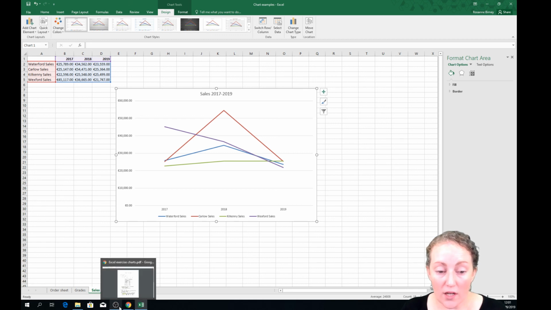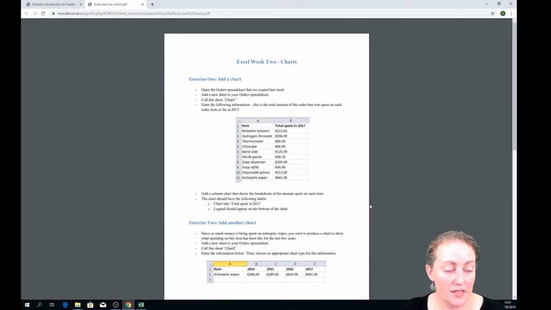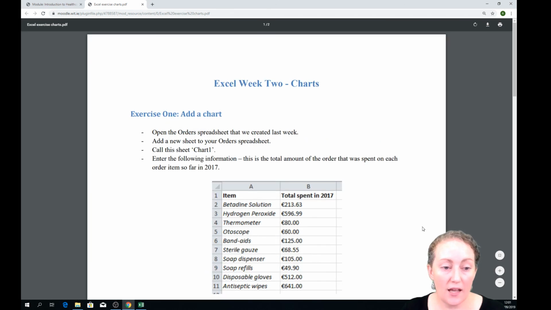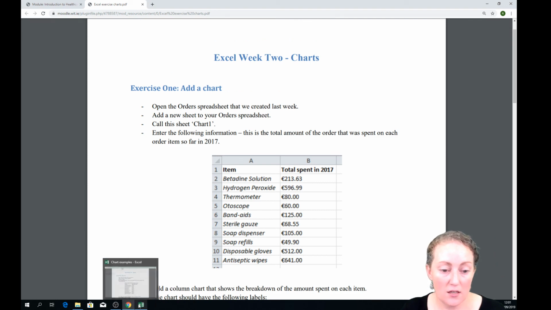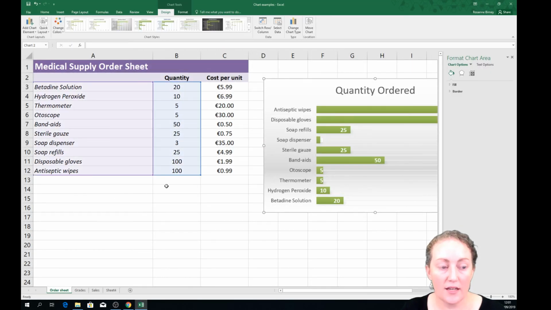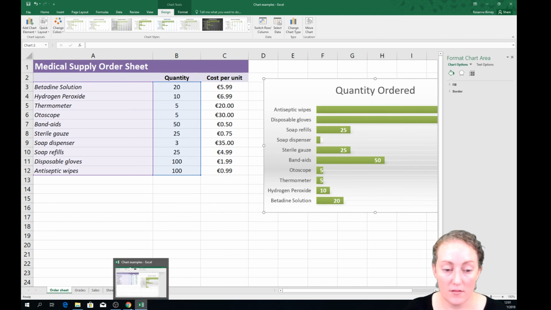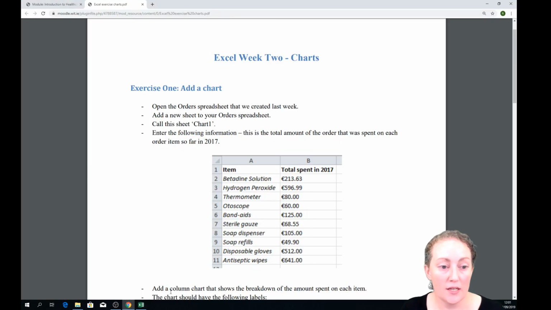So you can work away now on the exercise that's there to just kind of explain what you need to do. You're going to start off with the order spreadsheet, which is this sheet. And like I said, if you don't have that file, you can download that file as a starting point.